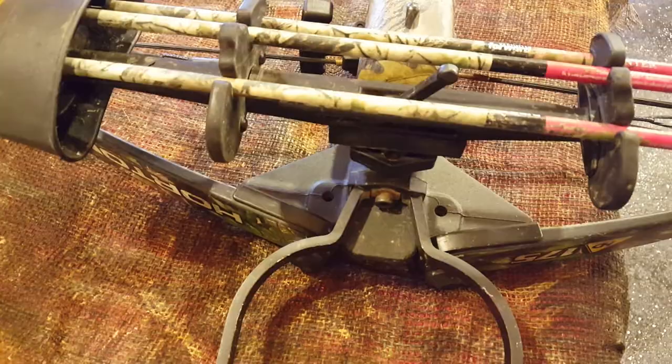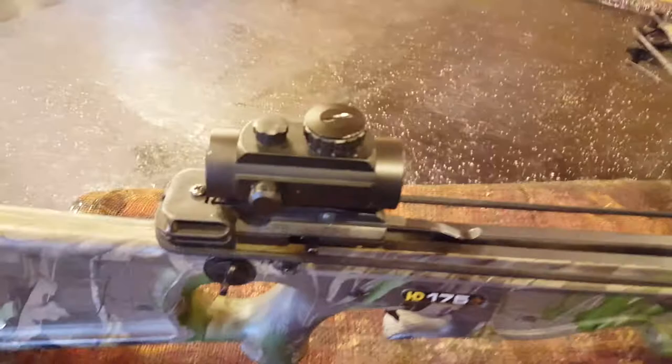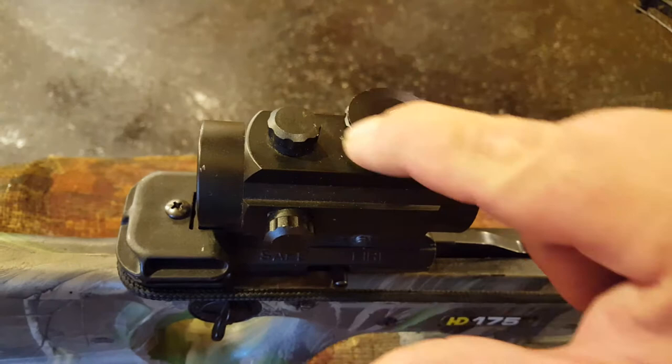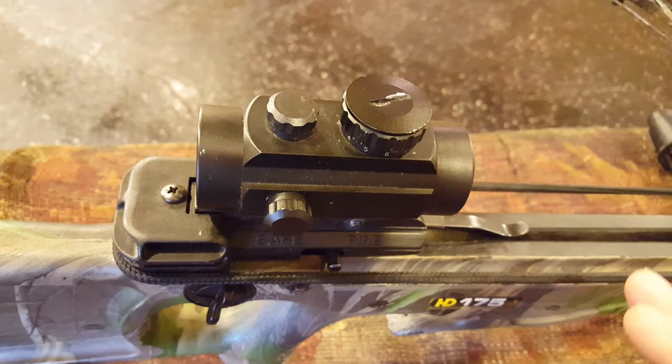I did have to replace the scope on this bow. This is where the battery goes, and as you can see it's already a little chewed up. Sometimes if you don't take the battery out fairly often, the rubber seal in there will seal to it and you cannot get it open — that happened to me. This battery has been in there about three years. As long as you keep it turned off, batteries last forever. I believe they're a 1032 battery — a larger battery, almost the size of the whole housing.